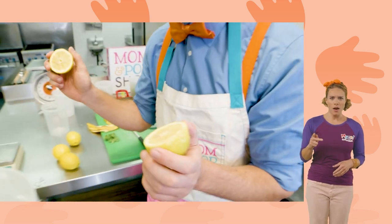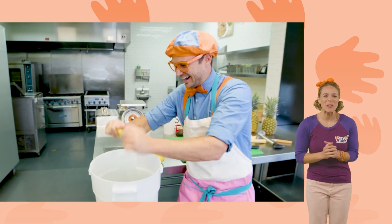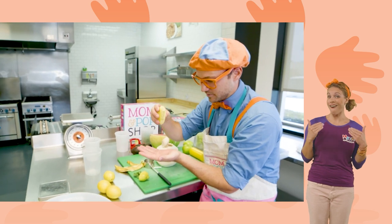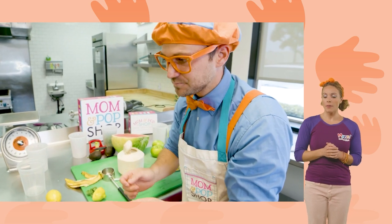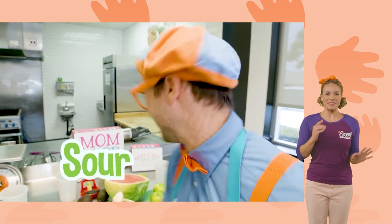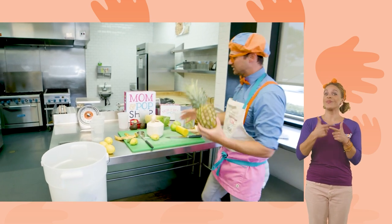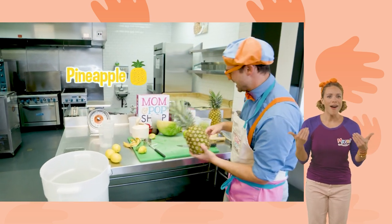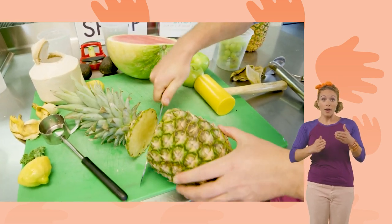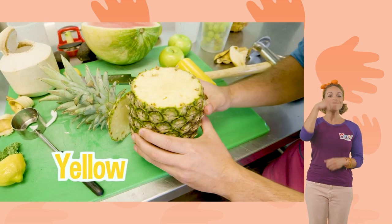Okay, let's take these, give it a little squeeze. Woohoo! Have you ever tasted a lemon before? Okay, let's try some. That's sour. Okay, let's wash our hands. And then last but not least, we have a pineapple. We cut the pineapple just like that. And see that yellow? That looks so yummy.